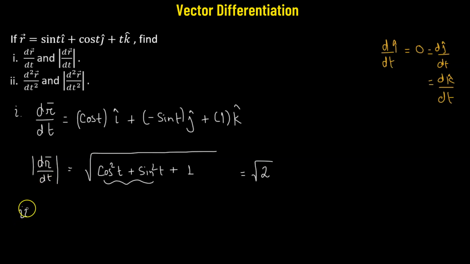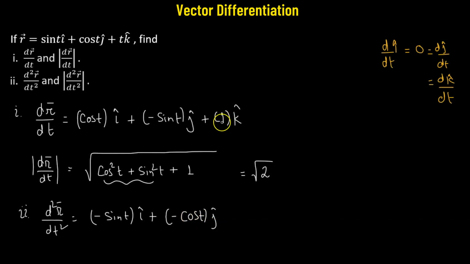Then we will find out the second derivative of our vector valued function. All we have to do is take the derivative of each of the components of the first derivative. So the derivative of the cosine function will be negative sine. We have negative sine t i cap, plus the derivative of negative sine t, so that will be negative cosine t j cap, and the derivative of 1, being a constant, will be 0. So that means we do not have any z component, right? So this is going to be the second derivative of our vector valued function r.